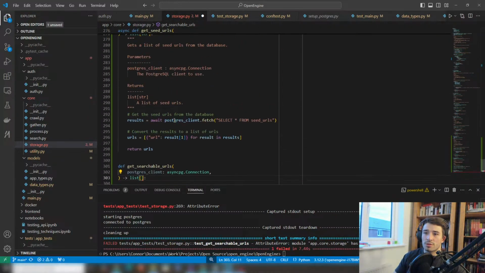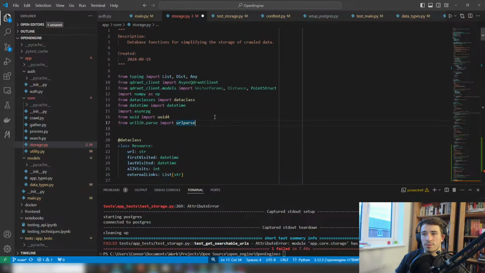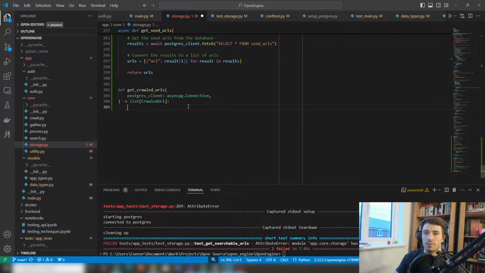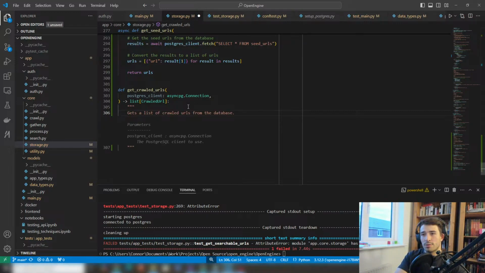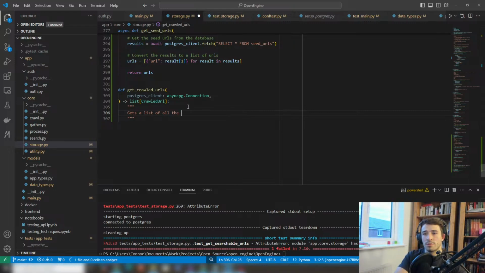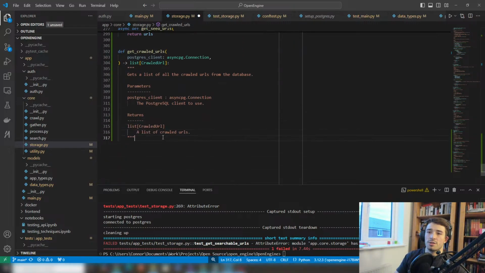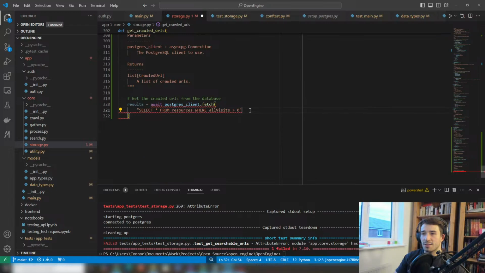Storage. Get crawled URLs. Nice. Postgres fetch, select star from resources where all visits is greater than 0.